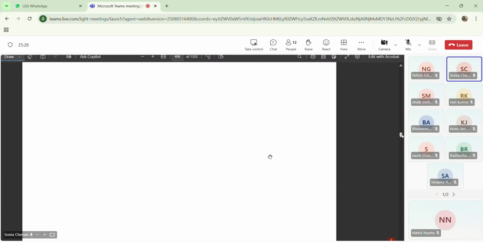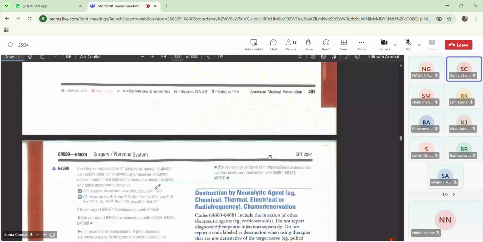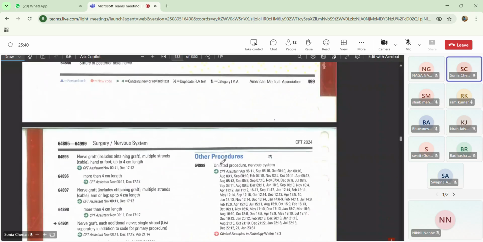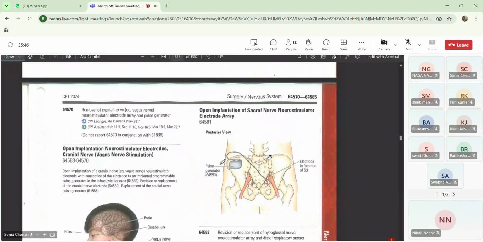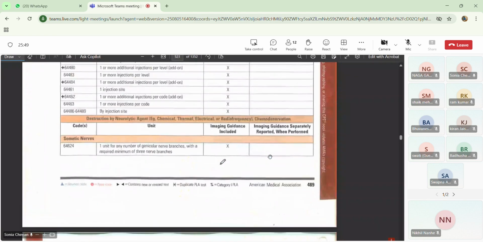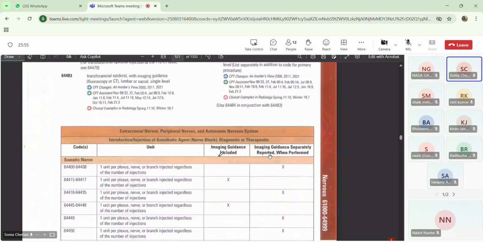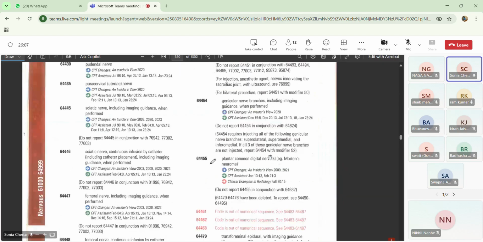Now coming to the 6 series, I just want to show you, I know you guys know the ear procedures, right? We have some ear procedures here. So in 6 series, you won't get any interview questions. The interview questions which you will get are from 1 series, 2 series, 4 series, 5 series. Why? Because those are vast, okay? And there are a lot of guidelines they can ask and dig, okay?